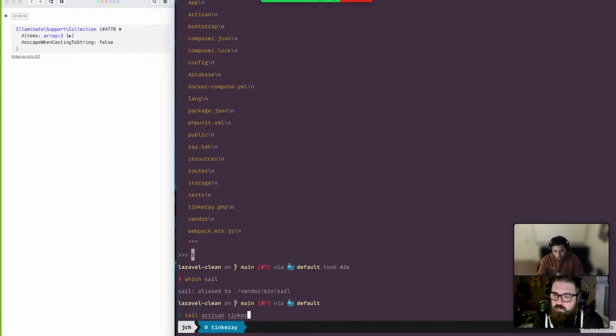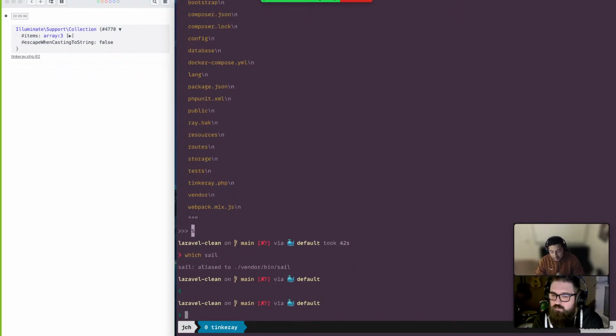But when you run that same exact command through Vim, it locks up and errors out. So the command I added was Docker Compose something -T, and that was the fix for it.